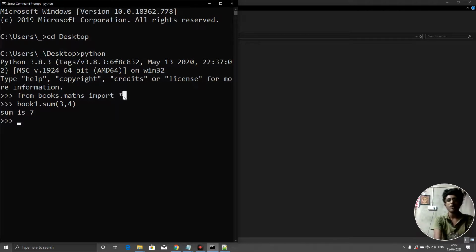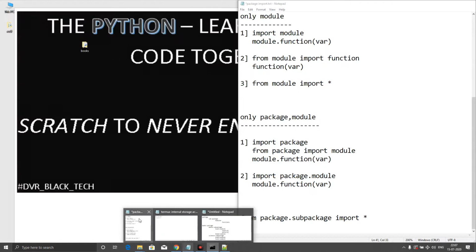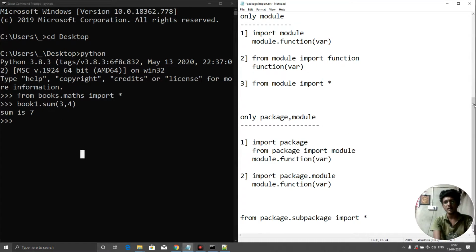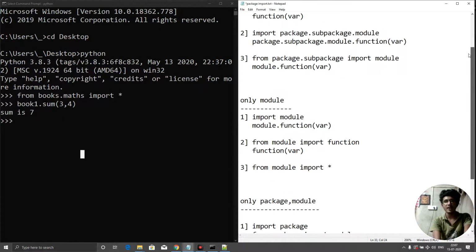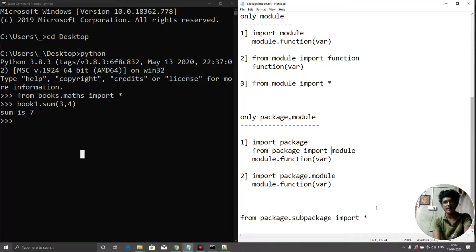So be careful while using the star operator, because initially we don't know what all the things are that the person has written while using some libraries. Sometimes the creators will write this, sometimes they will not. So I do not prefer using this one. Now I think you have understood this. This is the package, and I think you understand how to create the package and how to access it. I will share this file with the video, don't worry.